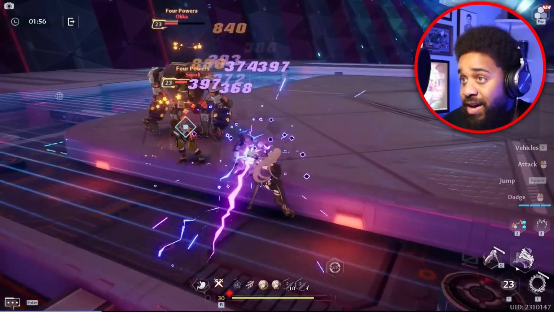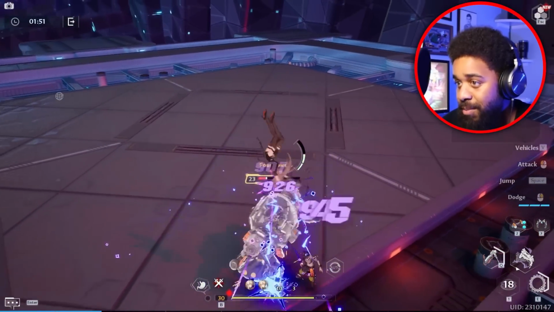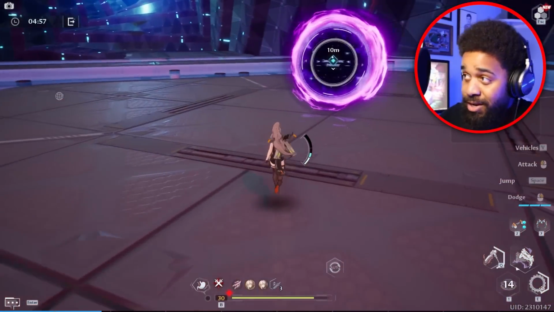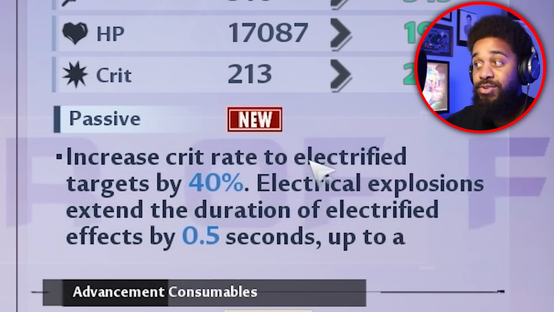Okay, they're electrified. I don't have the next stars on for the electrified thing. It really doesn't matter. But if you really care, take note of how much damage I did while those enemies were electrified. And when we come back in with the 4-star showcase, you can let me know if it went up by 40% on my crits.